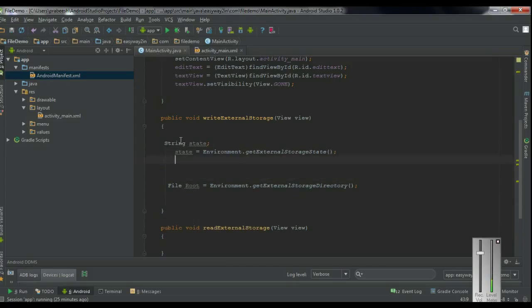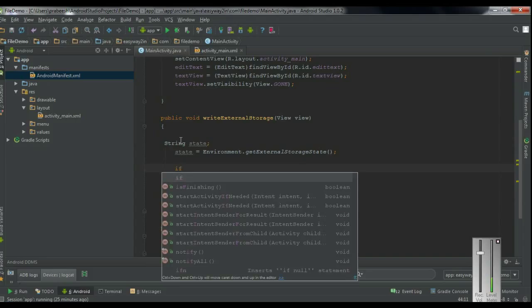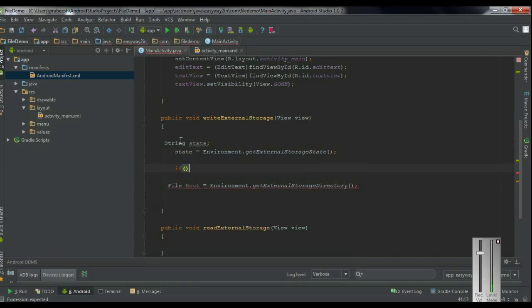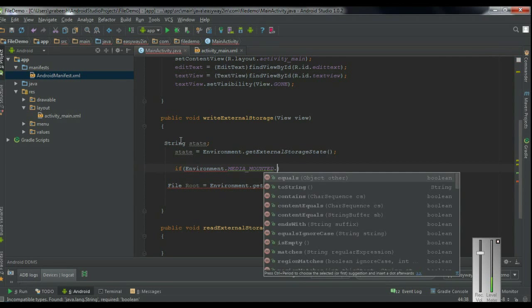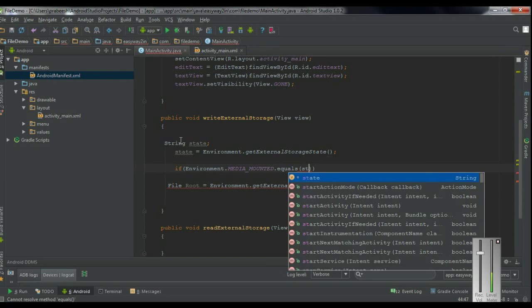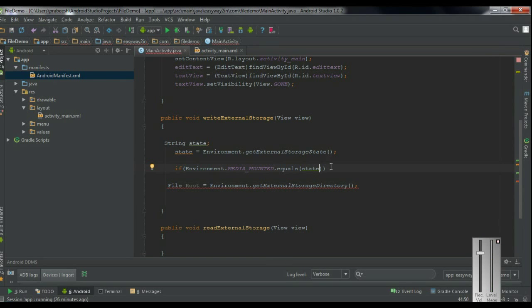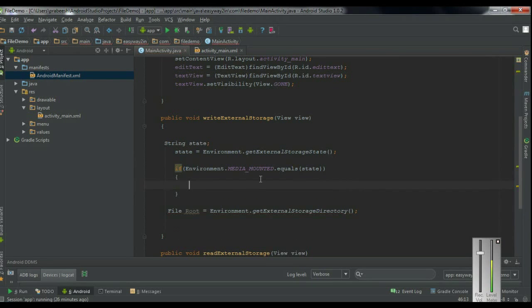Now we have to check whether the external storage is available or not. So if Environment.MEDIA_MOUNTED, that means the storage is available, .equals(state). Okay, so open the bracket for the if block.